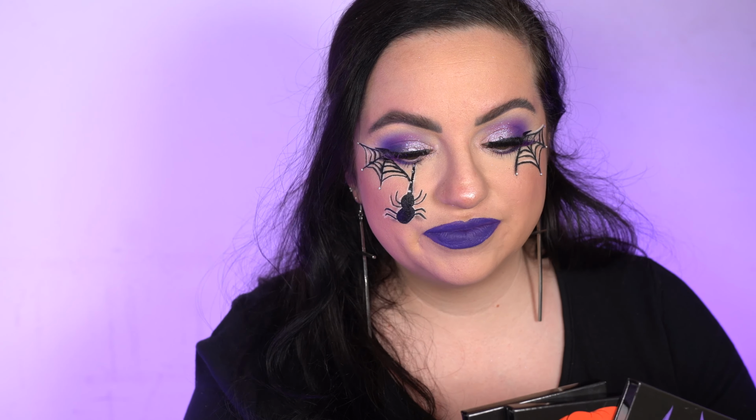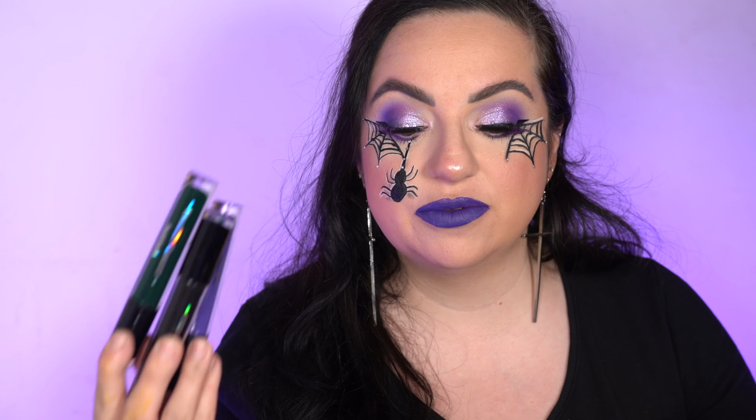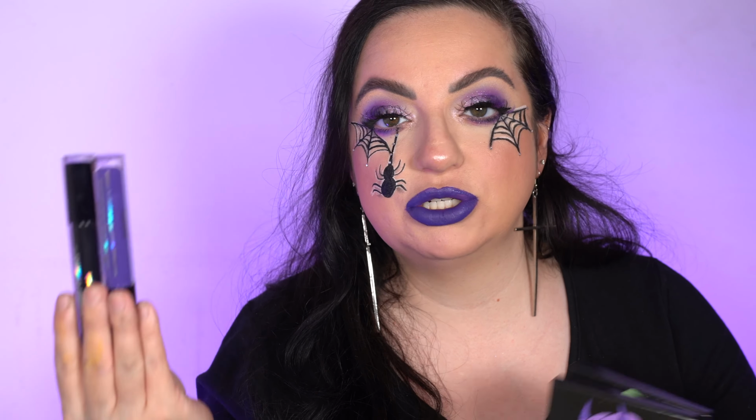Now, I kind of did the math while I was finishing my look, right? If you do the math, everything costs about $20 a piece, like 20, 40, 60, the highlighter palette, 80, these 3 lipsticks, between the 3 of them, 100. So that's what you paid for, although the value is 130. So maybe bring that up a little bit and you get your value, right? Maybe these are $10 a piece. I'm not really sure how much her liquid lips go for normally, 10, 20, 30, you know, 50, 70, 90, and then 40 for the highlighter palette.